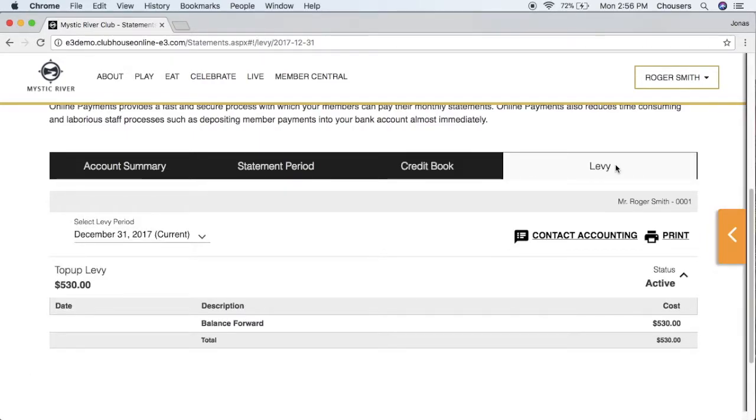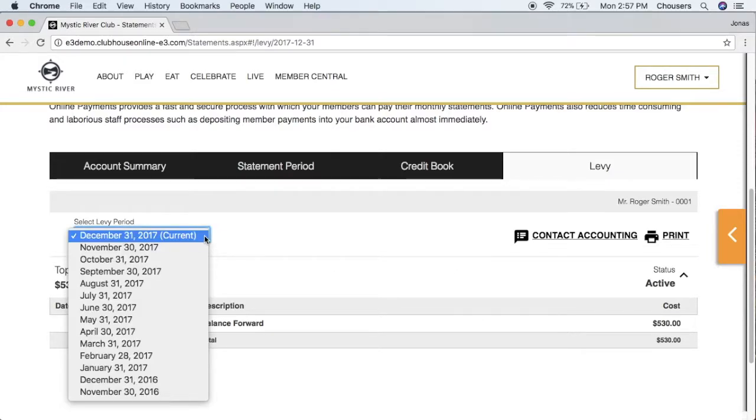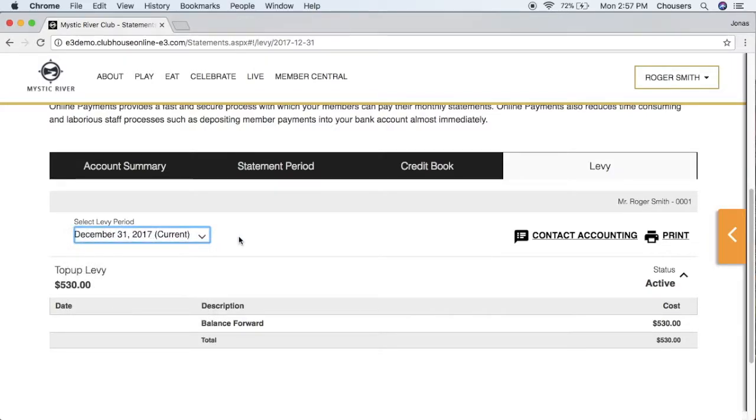If your club utilizes levy purses within your AR system for your members, their transactions and balances can be displayed within their online statement. The information displayed for a member's levy purse is divided into levy periods based on the month the transaction occurred. Each levy purse will display the following information: the levy purse name, the status, and the current balance. A member can use the drop-down to view a different levy period. Note that levy purses are only available to Jonas Club management systems.